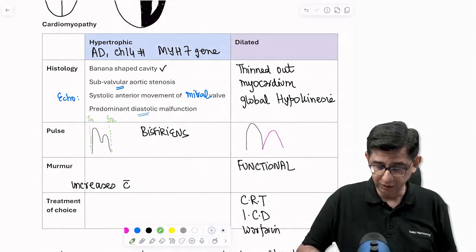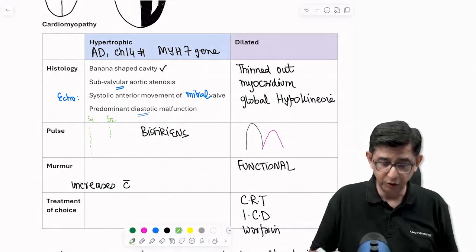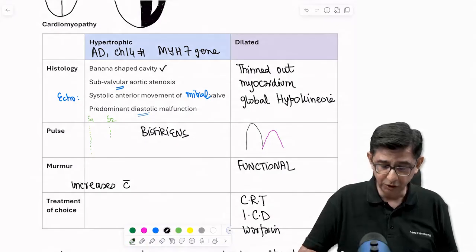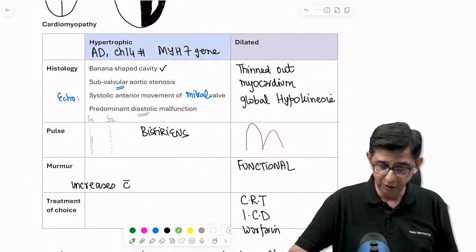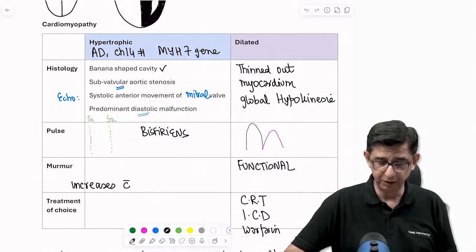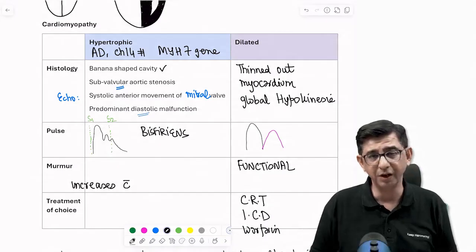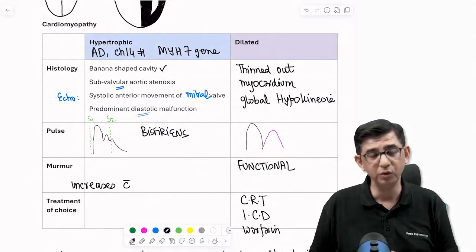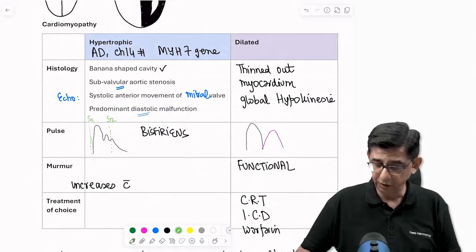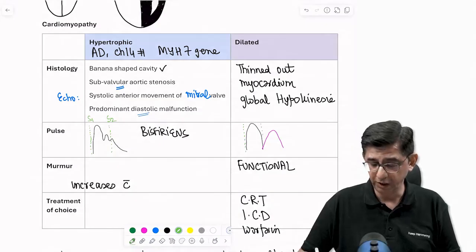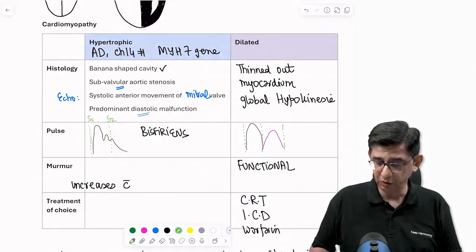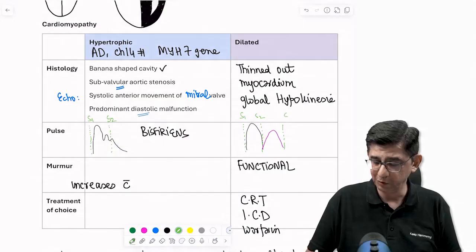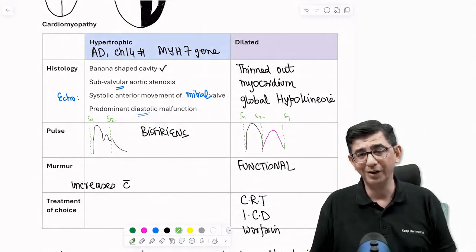If I improve on the diagram that I made before you, I should have mentioned the dicrotic notch as well. The dicrotic notch will obviously be present, so the actual tracing will be something like this. One is the big peak, the percussion wave, the tidal wave, and then there is a dicrotic notch. But I mainly want to focus on the two peaks. Once again in dotted green, I'm showing S1 and S2. You can see that one peak of the pulse comes in the phase of systole, and the second peak comes in diastole. That is why this is called a dicrotic pulse.